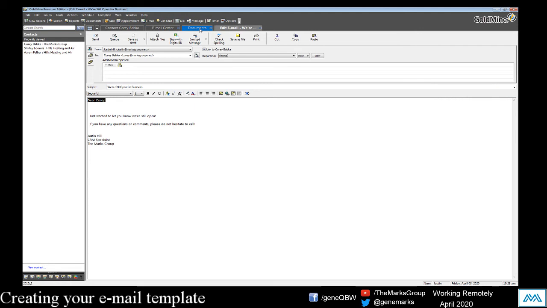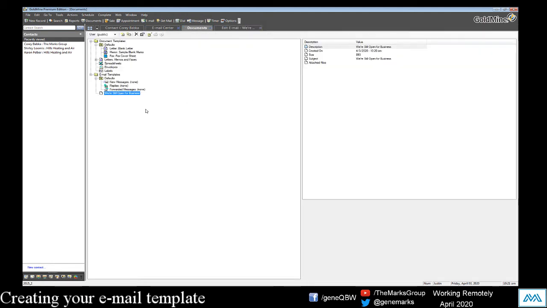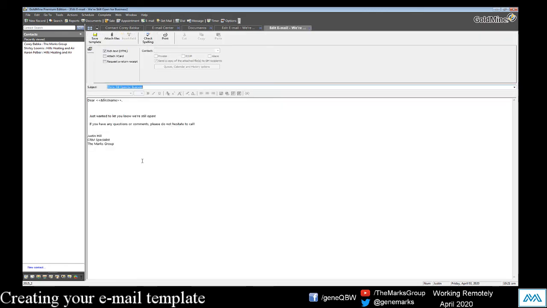Now let's go back to our email template and edit it. We want to change it up a little bit. So we're going to right click on the template and select edit. Okay, so now if we're talking about inserting hyperlinks or pictures, we're going to do that with these buttons over here. And say, please do not hesitate to email, and now I can put in a hyperlink to an email.